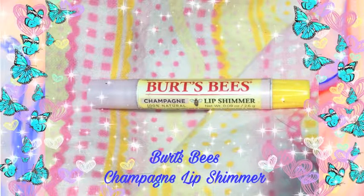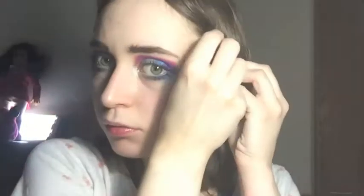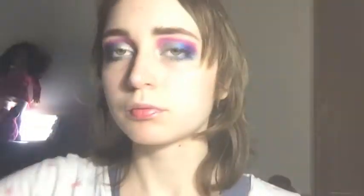For the last step, I'm applying this lip shimmer from Burt's Bees onto my lips. If you don't have a lip shimmer, you can just use a shimmery eyeshadow and some lip balm instead, or a shimmery lip gloss. And now I'm just letting my hair down and combing it out.